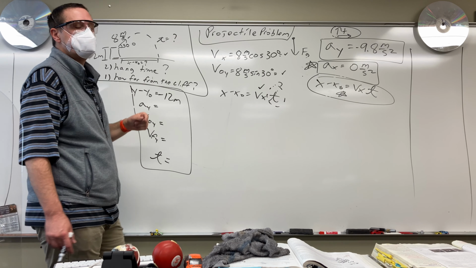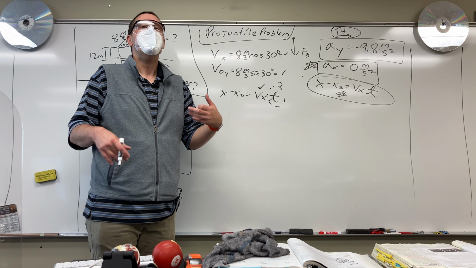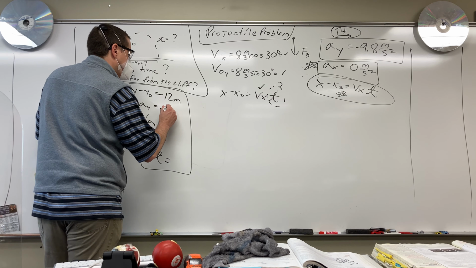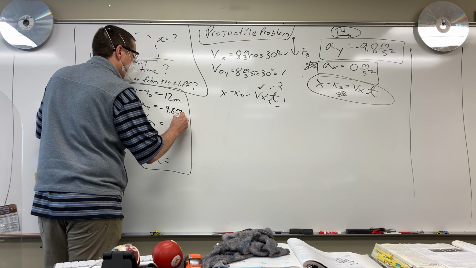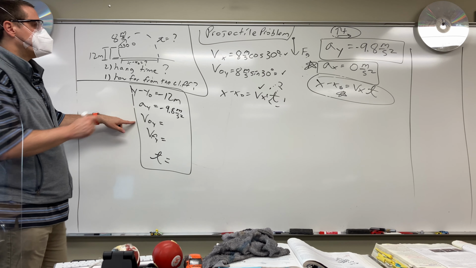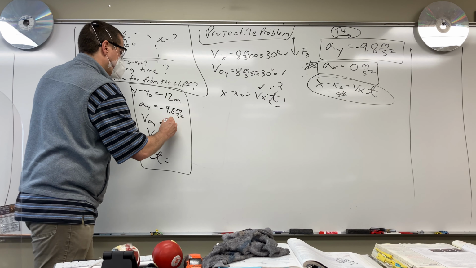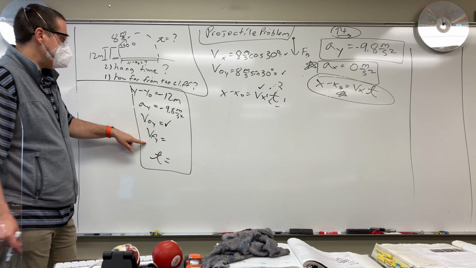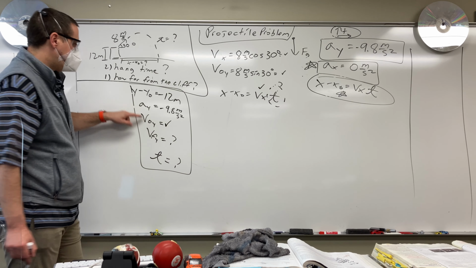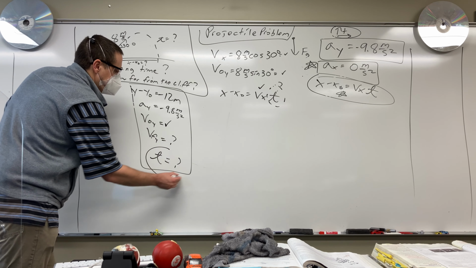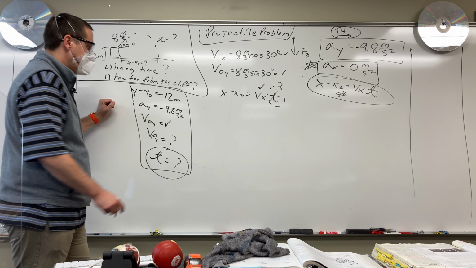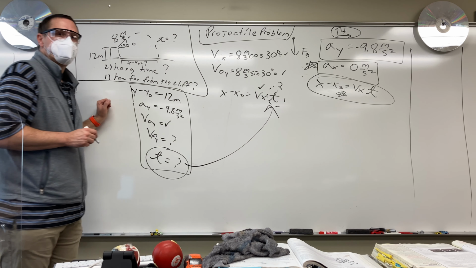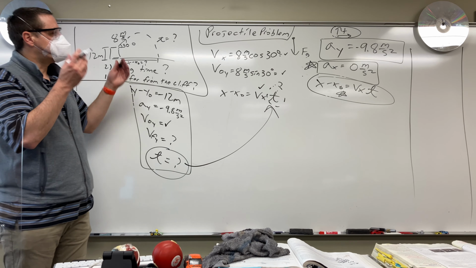Acceleration, because this is a projectile problem and we're assuming free fall, in other words, neglecting things like air resistance. Our acceleration in the y direction is negative 9.8 meters per second squared. Our initial velocity in the y, I can get that number if I want to. I can grab a calculator. Make sure you're in degree mode. Don't forget to be in degree mode, but I can get that number. So now, there's 2 things we don't know, but we know 3 of them. So we can now solve for time. So you pick an equation, solve for time. Once you have that time, now you can go over here and solve for displacement. That's the overview of how to start one of these problems.